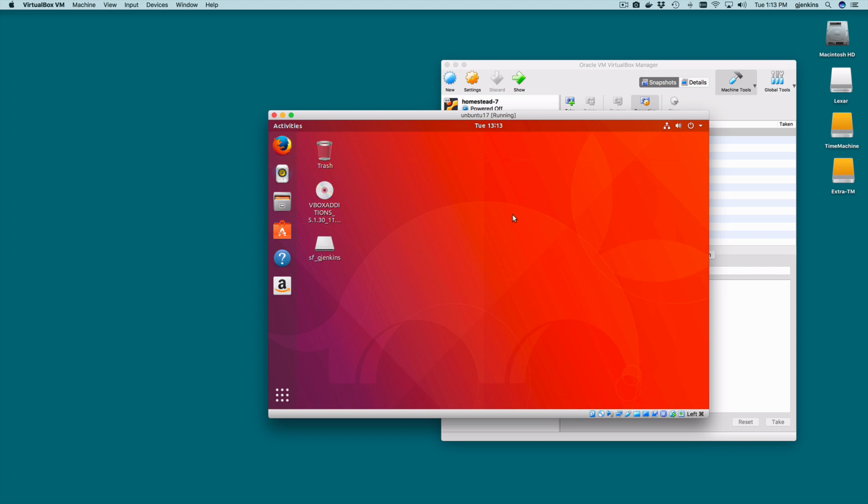So that's the end of basically installing Ubuntu and getting it into VirtualBox. We're going to do the next part in a separate video, which will be how do you then make the fonts really clear on a high definition screen like a Retina display. So look forward to that video link at the end of this one.